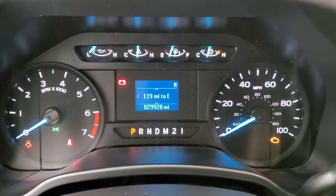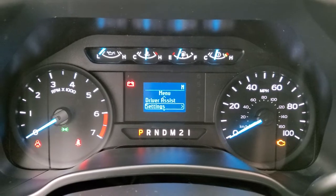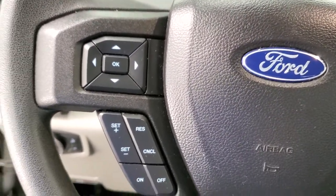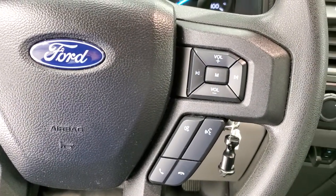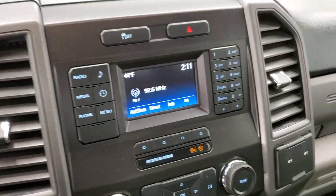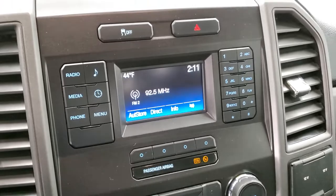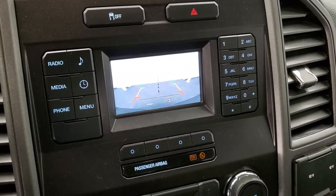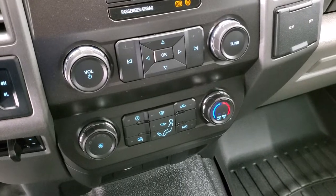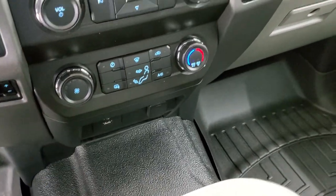This one has 29,928 miles. You do get a digital compass on there along with all your information settings. The instrument cluster is very nice and clean. You get cruise controls and information center controls on the left, and Bluetooth and audio controls on the right. It has a six-speed automatic transmission with the optional tap shift, and comes with an AM/FM radio. It also has stability control and a backup camera that's working nicely. Four-wheel drive controls, factory brake control, climate controls, volume controls, a heated mirror button, a USB port, and two 12-volt power points.